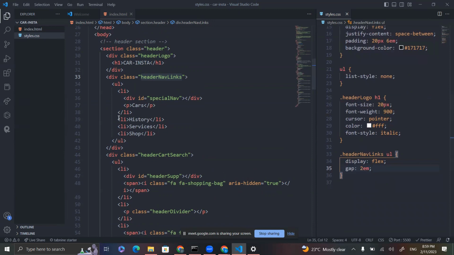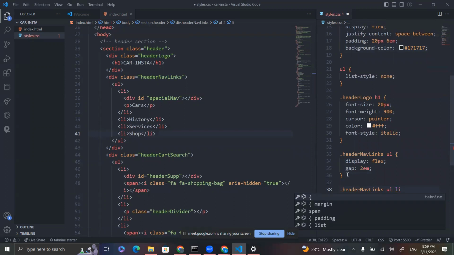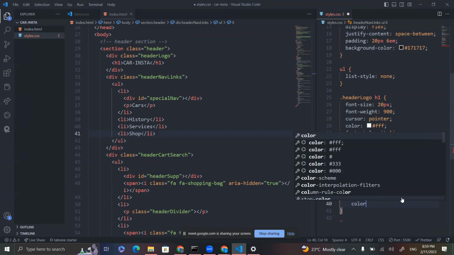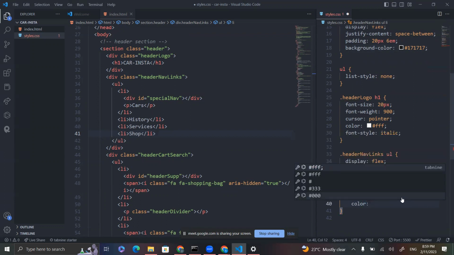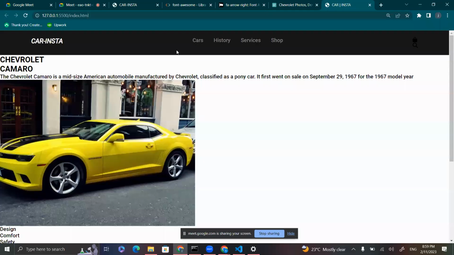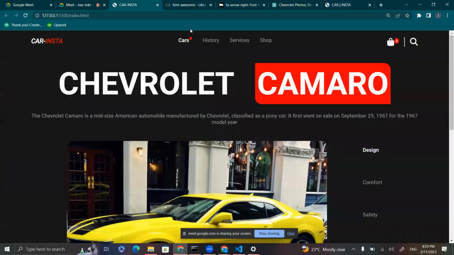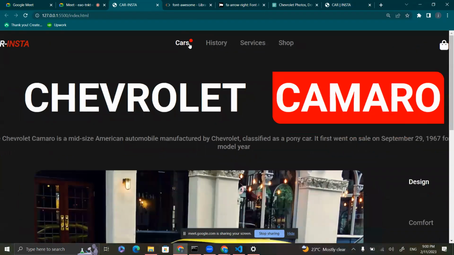And then for each list item, I want something to happen. So I'm going to say, again, dot navlinks ul li, being as specific as possible. I'm going to say cursor pointer, and give it a color of gray. Like that. So if I come back, it looks something like this. But then I can see that my first nav link is white and it has this caret over here.